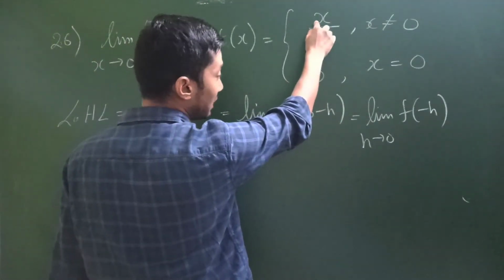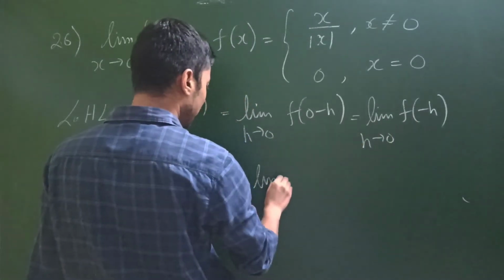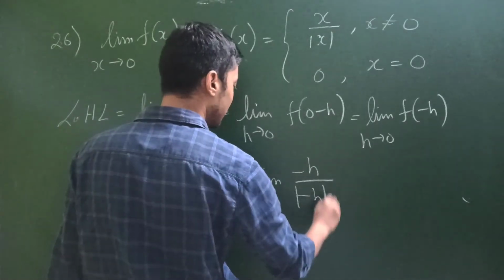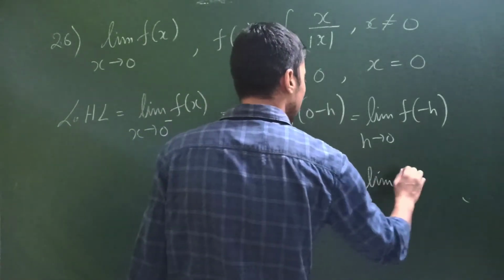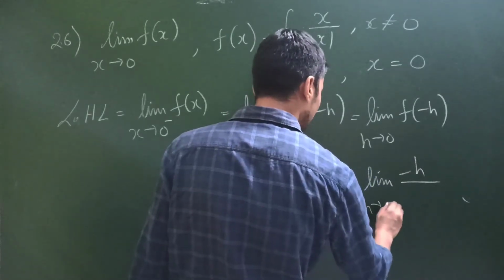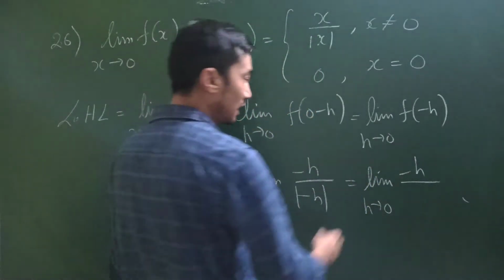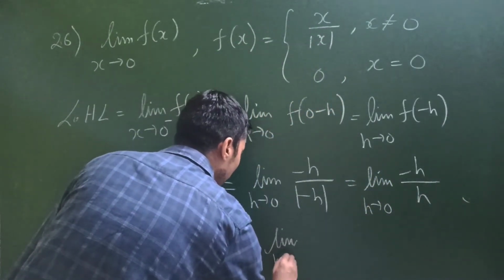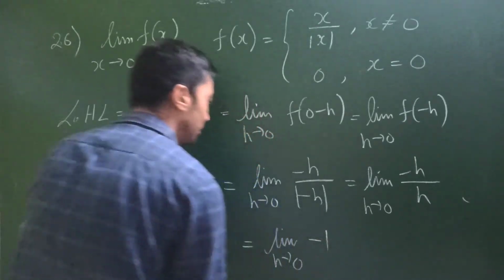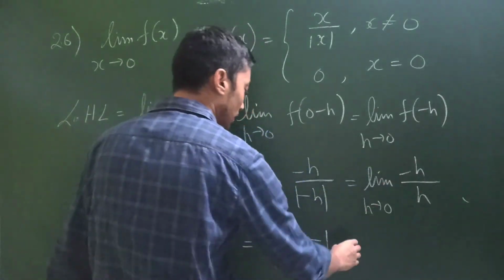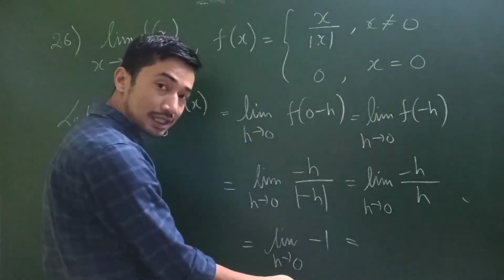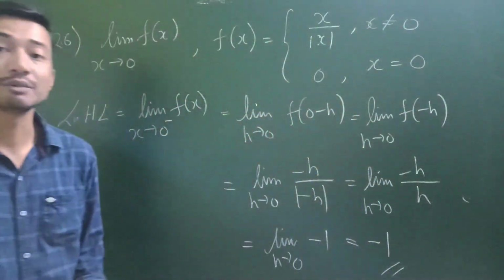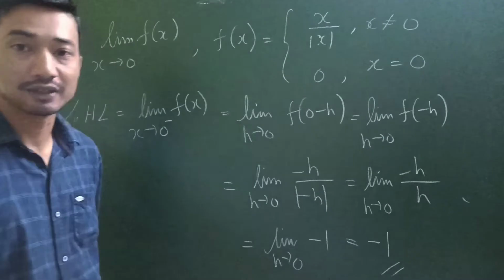But what is the variable here? It's going to be minus h. So that's limit as h tends to 0 of minus h by mod of minus h. So that will be limit of minus h over, as we have already studied for the modulus function in the previous videos, mod of minus h is h. Now before you put h equal to 0, which is not possible, it can be simplified because this value is minus 1. Minus h by h is minus 1. No matter what the value of h is, it is not going to affect the value of minus 1. So minus 1 will remain minus 1. So that's our left hand limit.